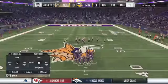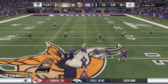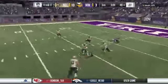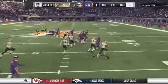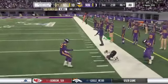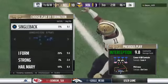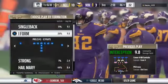And how about this? 4th and long, and they're going to go for it. And some changes here as the D-line separates some. Bradford to throw it. He's going to wind up and air it out into heavy traffic, and it's intercepted. Picked off by Von Bell. And he'll take this back all the way up past the 45-yard line. First possession of the 3rd quarter, an interception, so maybe a second-half tone setter. Indeed, and not the tone they wanted to set.